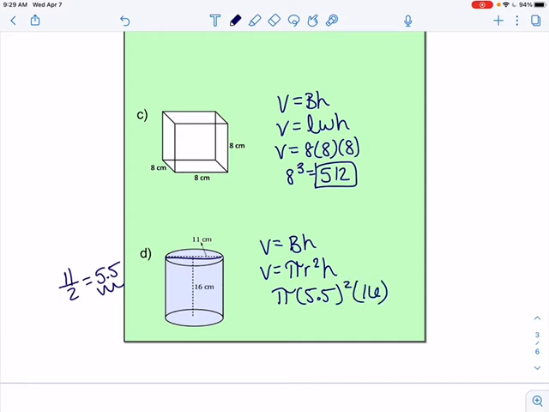And again, if you look at the top of the directions, it said round to the nearest hundredth. So we're going to do 2 spots after the decimal. And wouldn't you know, I only have 1. I don't know if it came out to only a tenth or not. I only have 1 on my sheet of paper. So just double check. I'll do it to the nearest tenth. It might be that's the real answer, or I might have just not put the extra decimal on there. But when you do that, you should get an answer of 1,520.5.